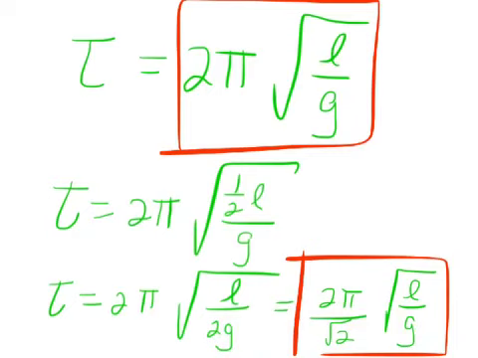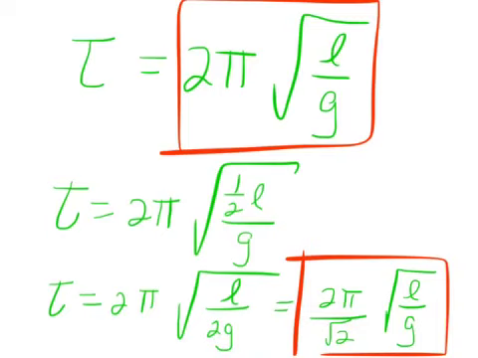No, watch, ready? If the length is half, we start by putting in the 1/2 L. Then we take the 1 multiplied by the L. The 2 really goes in the denominator because it's in the denominator. It comes here. Then I break up 2 and G as root 2 times root G, so I write it separate like this. You can do that. It's laws of radicals. That's why you learn this in Algebra 1 and Algebra 2.